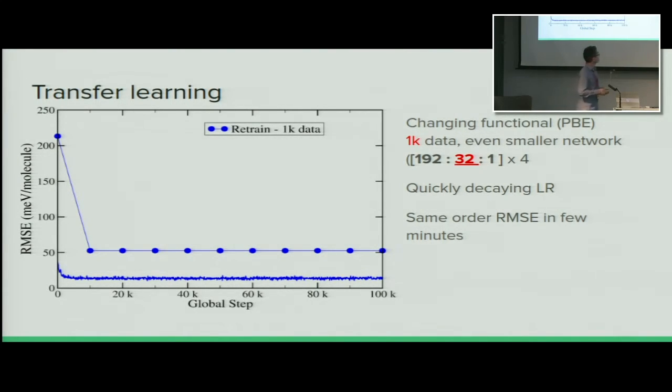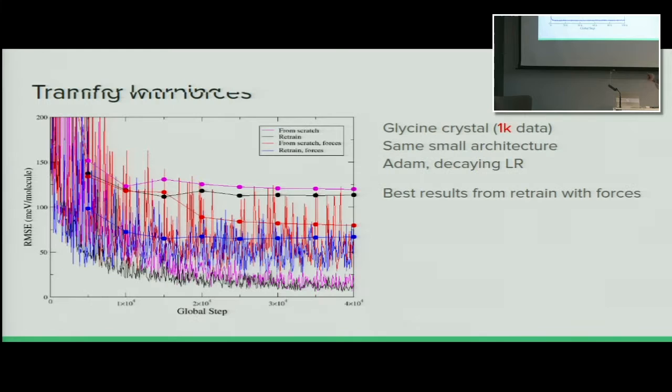After this, we've also tried some other models. We tried to move to not isolated molecules, but a molecular crystal. And we tried to, again, keep a small data set of just 1,000 glycine crystals. The training from scratch is here in pink, and the validation is here. You see that because this data set is so small, you overfit. It's not a very bad result, but it's not good. And even if you try to retrain from the isolated molecules, you still get a bit of an overfit.